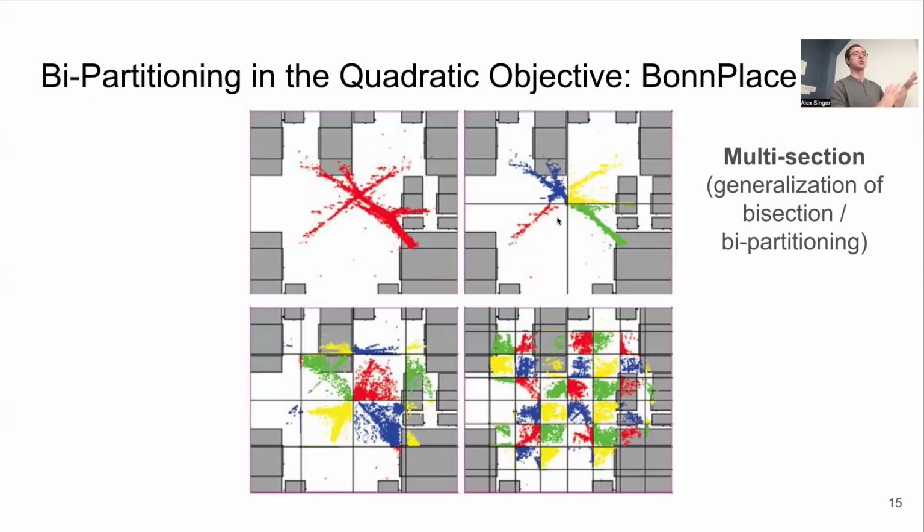So that's why I include this in my bi-partitioners. The idea is much like Gordian: we select our partitions, and then we force blocks in that partition to go into that quadrant, and then we solve global placement again. Question.